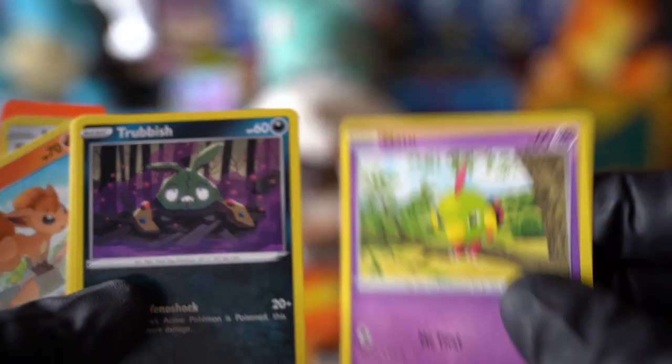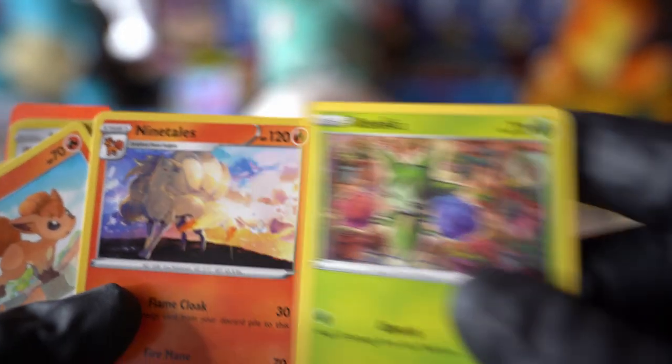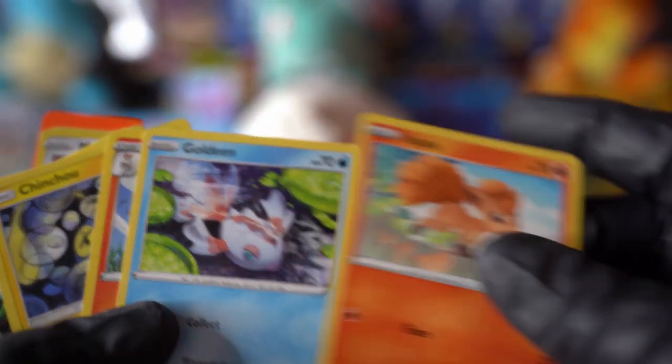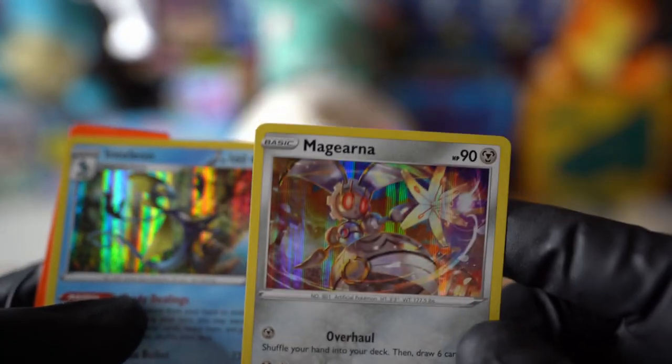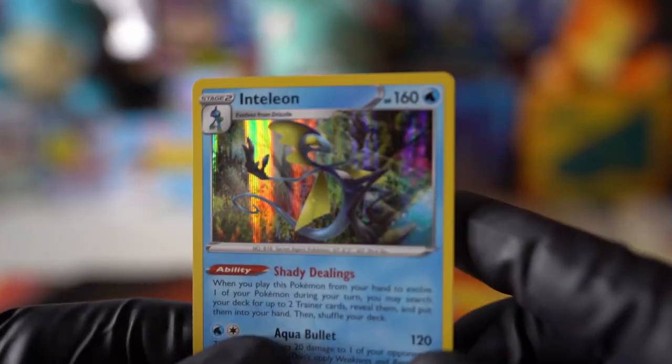Heracross. Rhyhorn, Roselia, Ninetales, Muna, Bullpix, Goldeen, Chinchou, Natu, Cacnea, Energy, Pokemon Center Lady. We have nice cards here too. Oh, I like this one. And this is the last card.